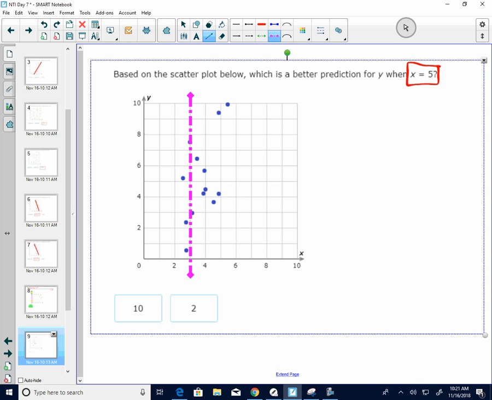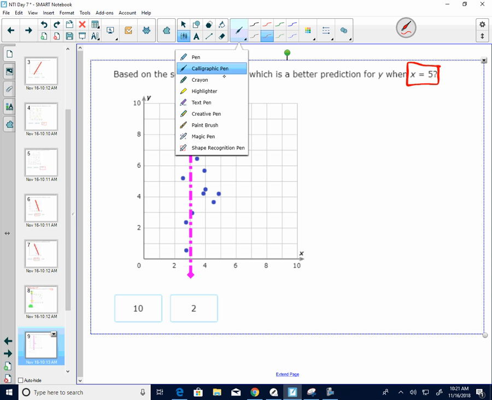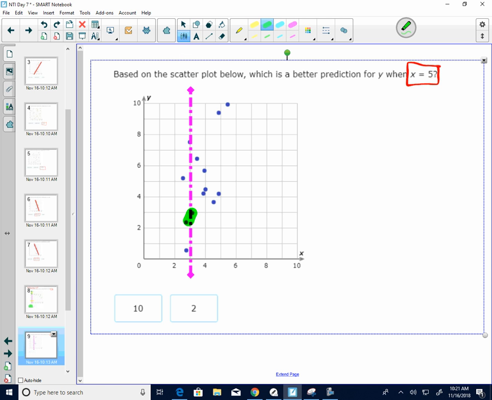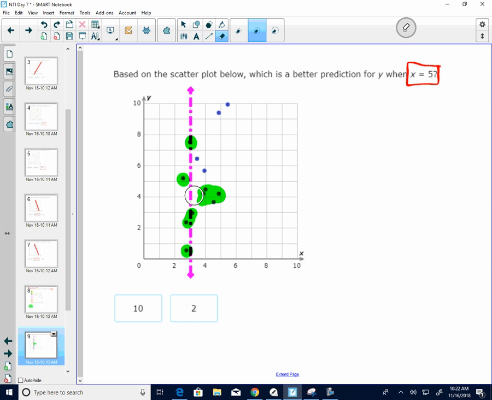So we can draw in a guideline. Here is when x is 5. We've learned that x equals gives our vertical lines. And we notice where the plots are. Here's a couple plots, there's a plot, there's a plot, there's a plot. Here's a bunch of plots. Are they close enough to x equals 5? No, not really. These over here are closer. So that's not going to work.